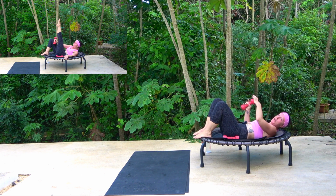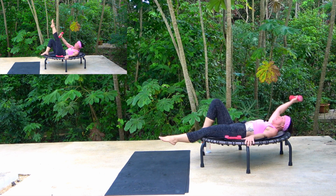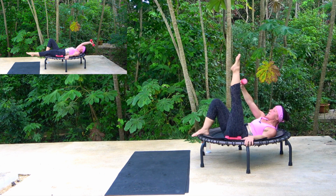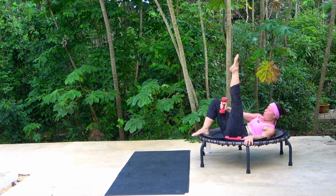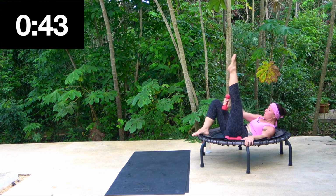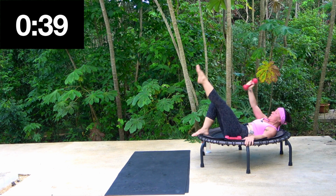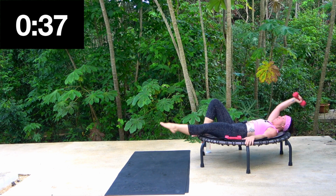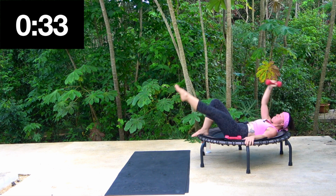Relax. Okay, right leg or left leg, it doesn't matter, it extends. You're gonna bring your weight up to meet your leg. You can even go all the way through if you want to make it harder for the core. I can still feel my core from yesterday as I was practicing this.